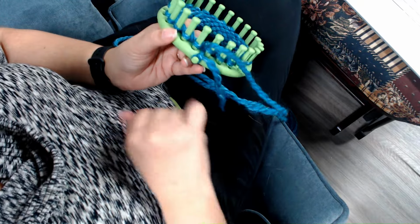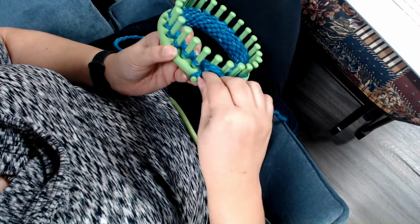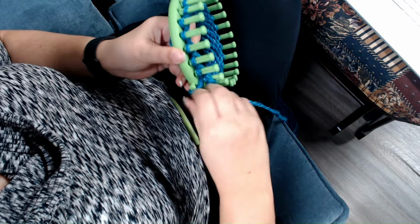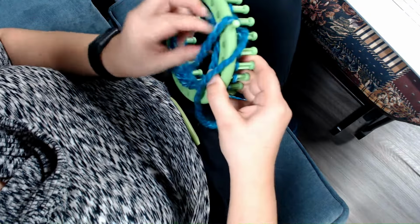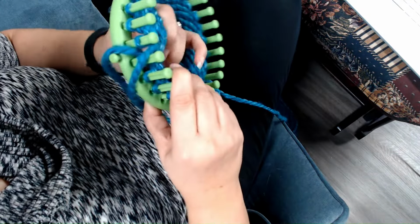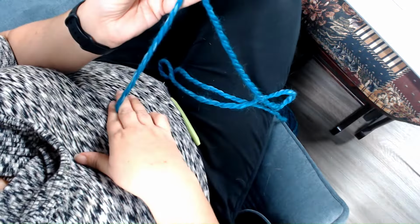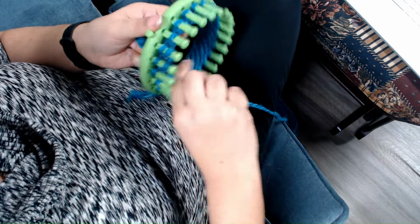Now at this point here, I don't need the slip knot anymore. It's not going to untangle itself or cause any unraveling. So I can just literally take it off the peg and let it hang inside here, get it out of my way. There we go. At the end, we'll show you what to do to make sure that it's not just looking unsightly.